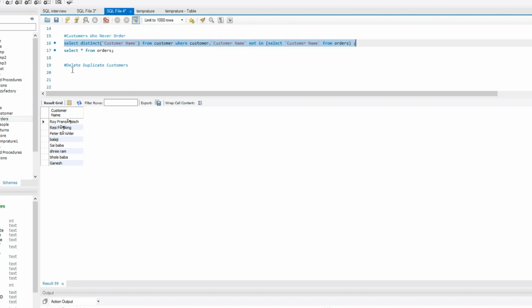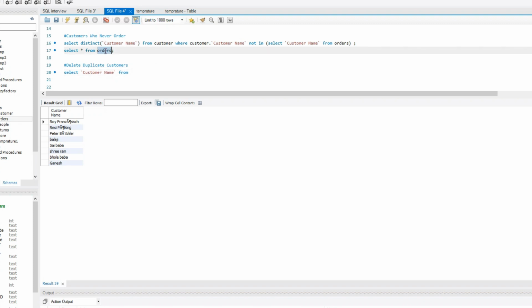Next one is delete duplicate customers. So here we have to delete the duplicate customer from the order table. Let's say order table or any customer table. We'll pick up the order table. All right, so select customer name from orders.